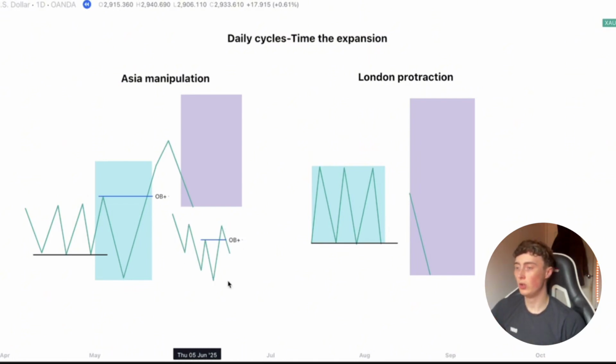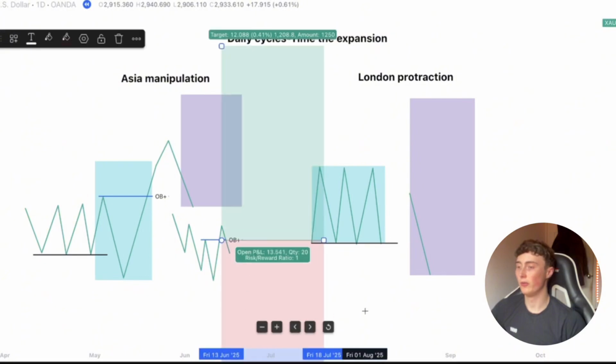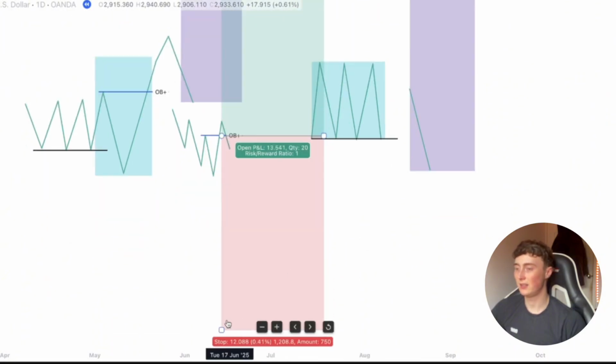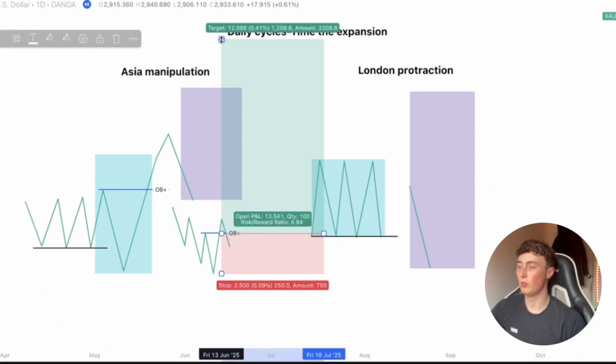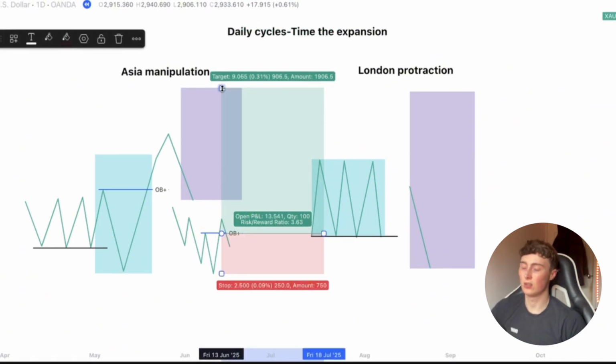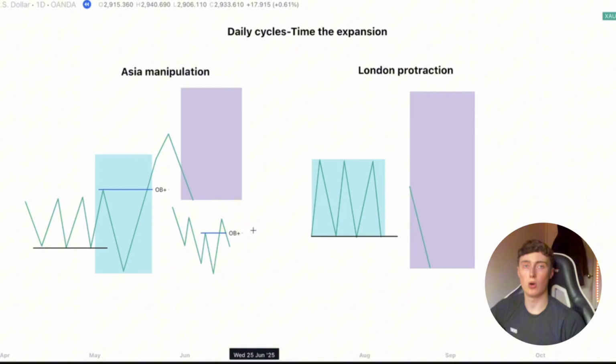So I would look for this when price is down here, and I would enter off of the order block or the CSD. To be fair, once we get that CSD, I'm very flexible with how I actually enter, right? So I could enter off an order block, off an FVG, off a breaker, off of a propulsion block, whatever it is, I can enter off it once we get that CSD.